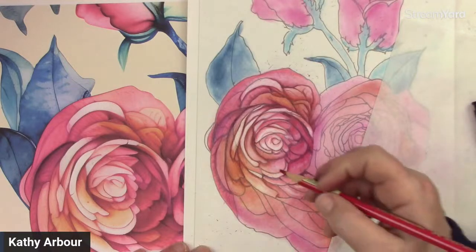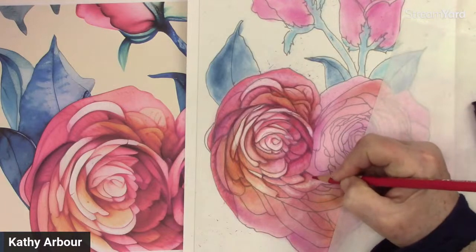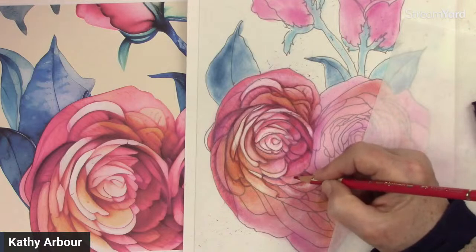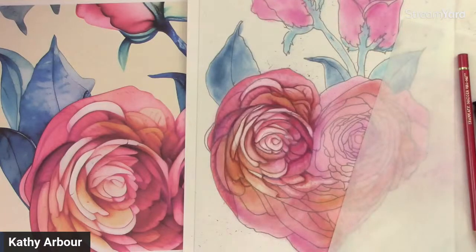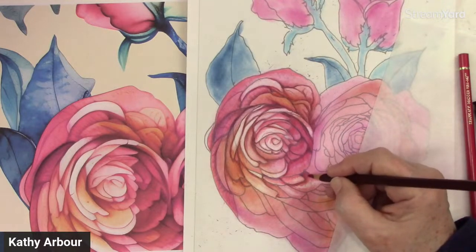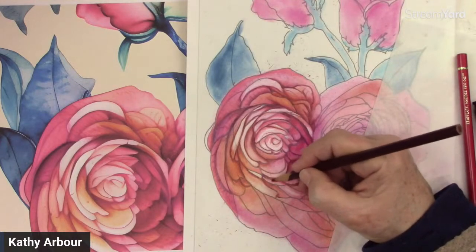So that's why fairies are so fun, Kelly. Yeah, they are fun. I love doing them. I think they're mischievous and tell a story with them. So they'll be fun to do.